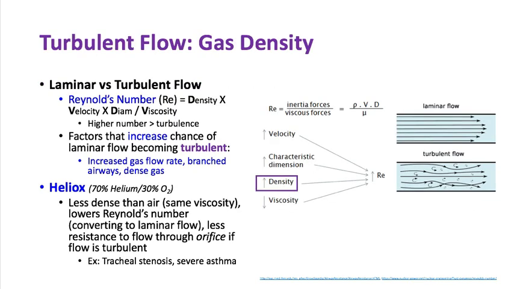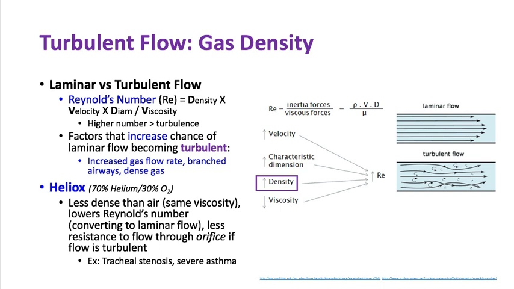Turbulent flow and gas density was a keyword in 2019. Let's first look at laminar versus turbulent flow on the far right. You can see laminar flow where flow along the sides of a tube is slower than the flow velocity in the center of that tube. Turbulent flow, you can see the air movement in multiple different directions. There is turbulence occurring, and it can occur based upon many reasons.